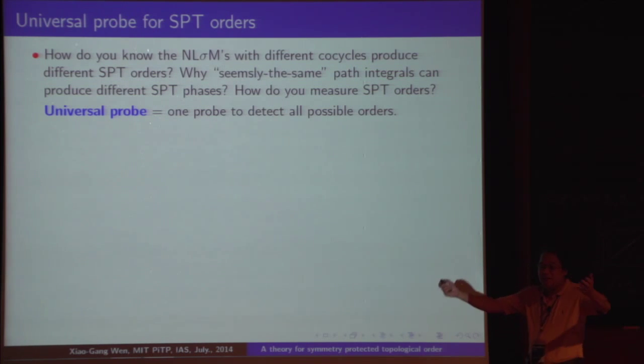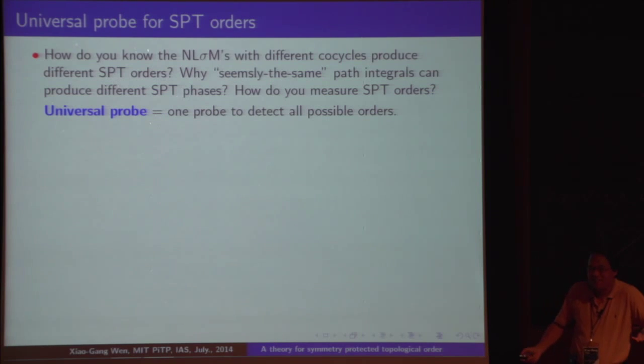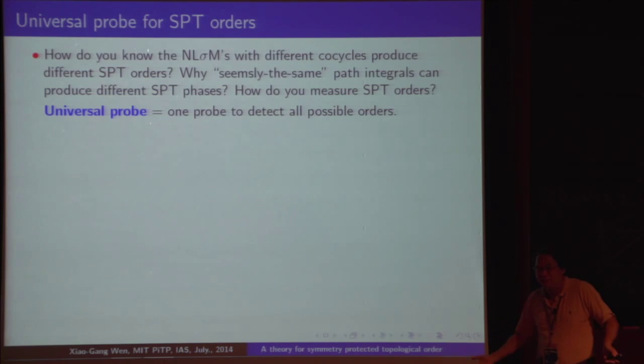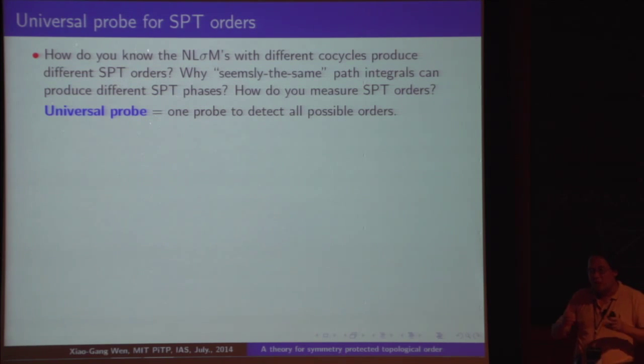They may always give us product states. Why not? We already said that all the paths equal to one is a pretty trivial thing. Why not give product states? So now I ask another type of question: why does this topological nonlinear sigma model give us anything non-trivial? How do you know it is not product states? Maybe it's just a product state. So that is the question. This is a much harder question.